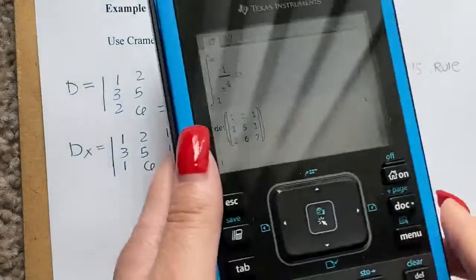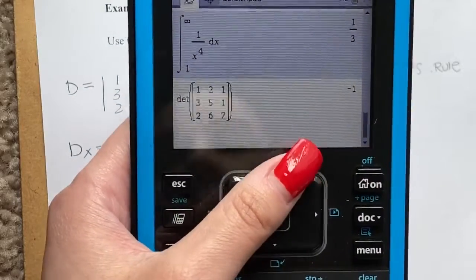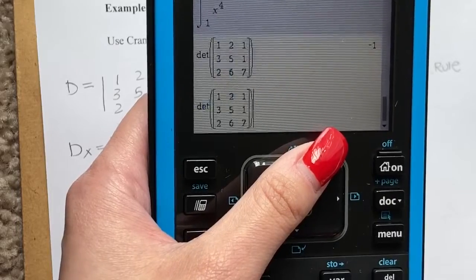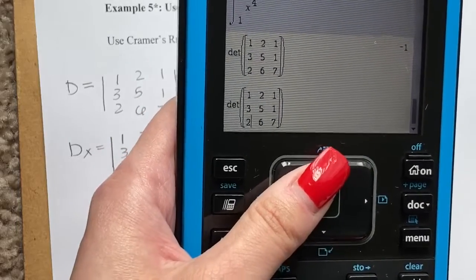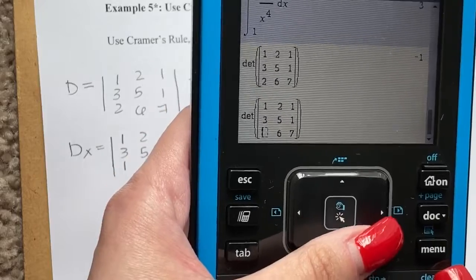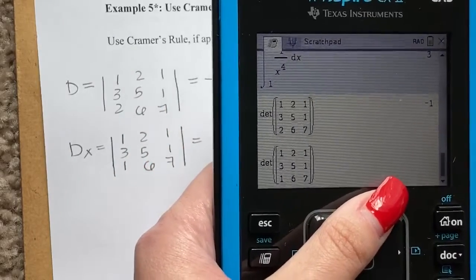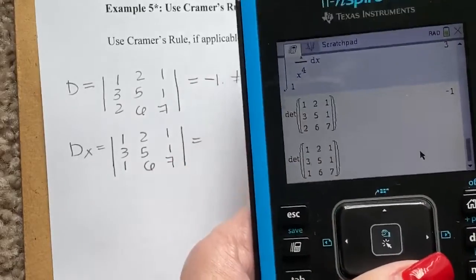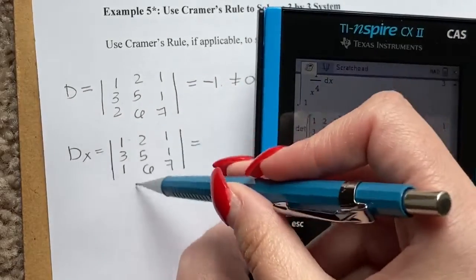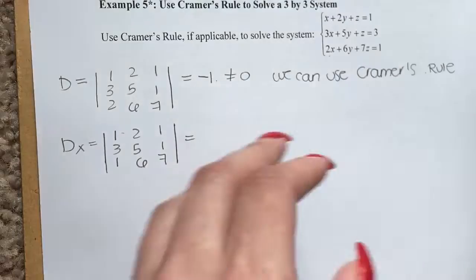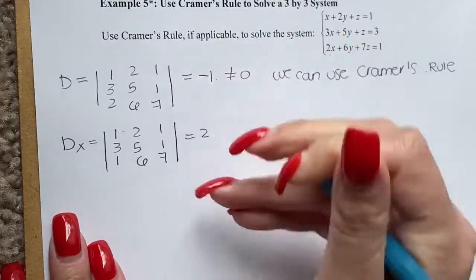So you go again to your calculator, and I'm going to teach you how to be efficient. That one should be blinking, copy that one, and now I'm going to change my x column. I know that that one should be 1, the other one should be 3, and that one should be 1. Okay, so I find the determinant. As you can see, this is the matrix that I have over here. I hit enter, and that's 2. So I record that one.